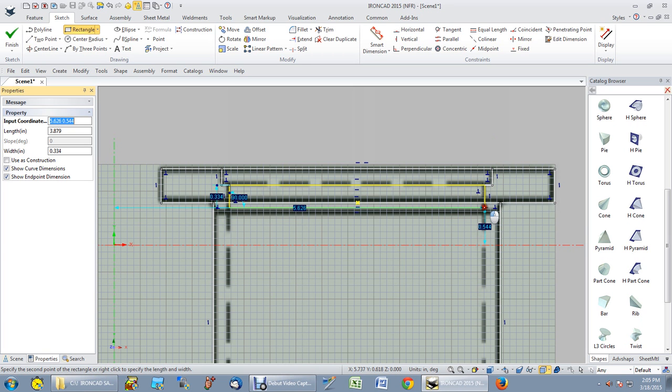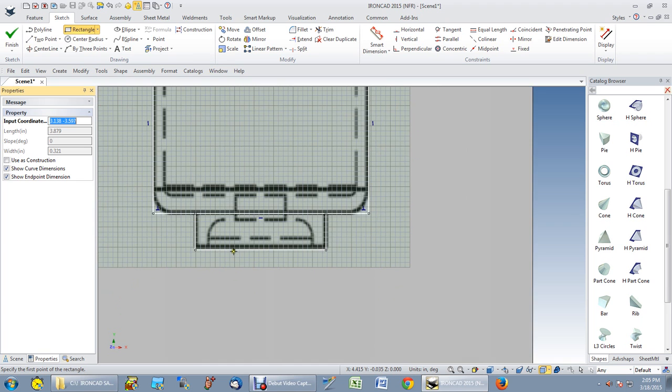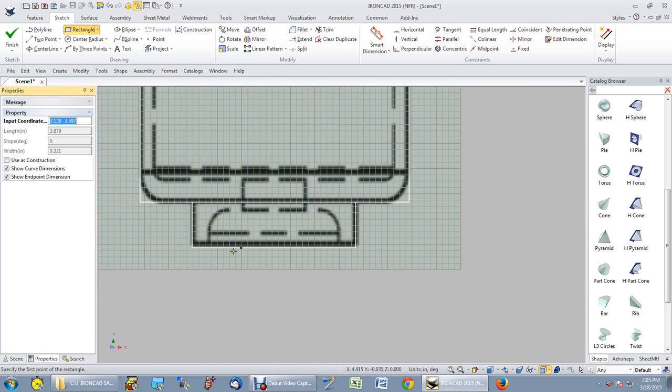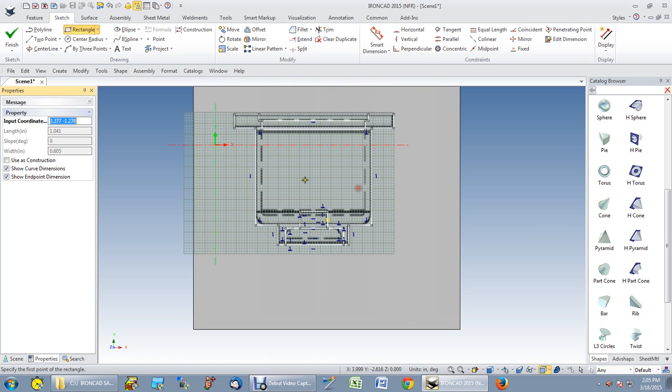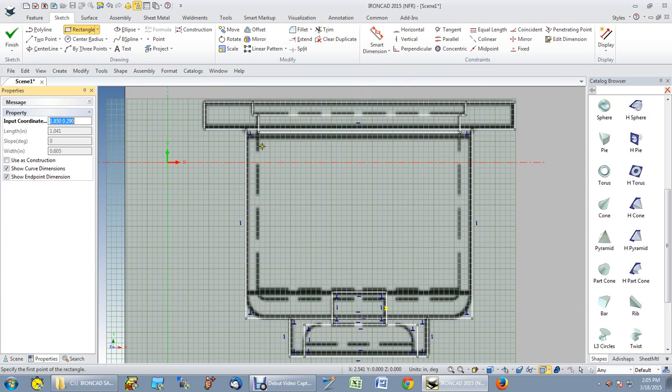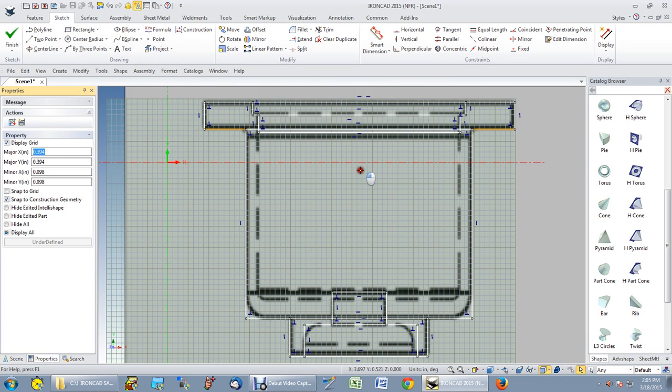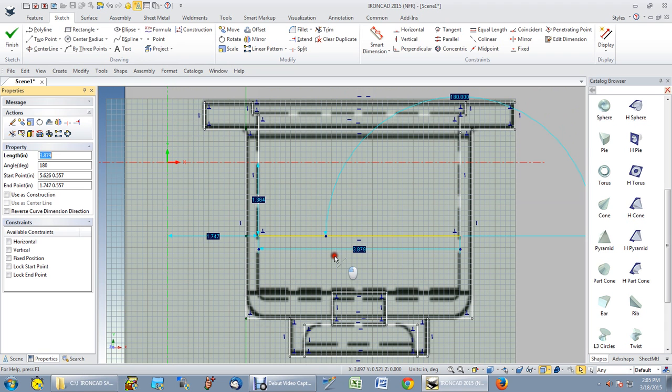Okay, so I think I've gotten most of the image. Let's see, I need another rectangle down here. So let's take this and we'll make it about that size, and another rectangle there, and it looks like I need one more rectangle for the inner surface. And I think I actually have that one, so let me pull this line down until it gets to where I need it.